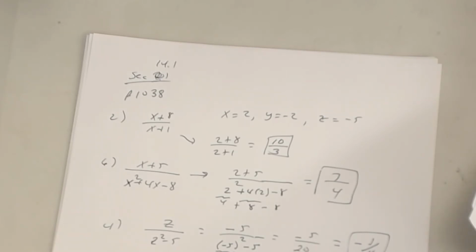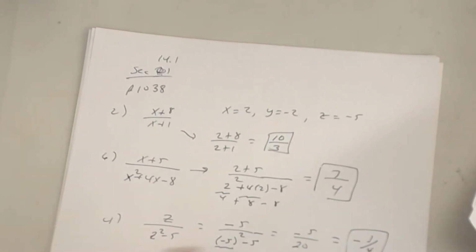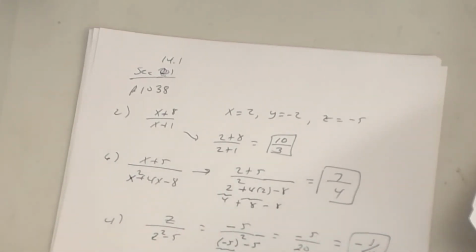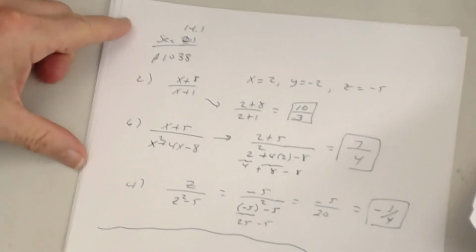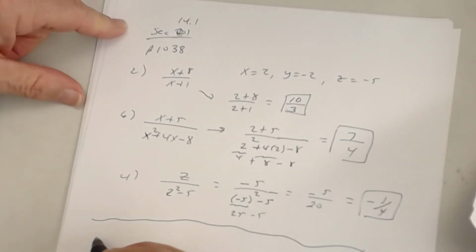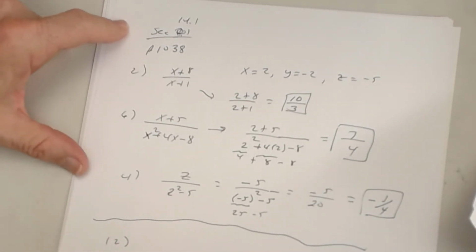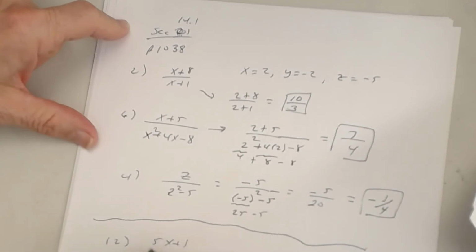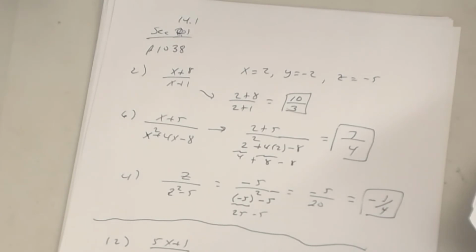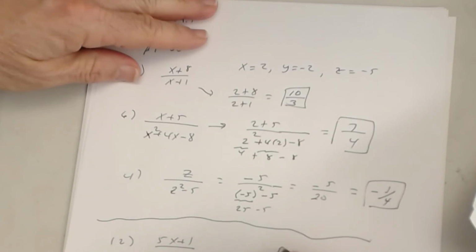All right. Now, the direction is going to shift. So here's a new set of directions. If I look at number 12, you have this expression: 5x plus 1 over x minus 9. Okay, now let's talk about a new word. This expression right here is called a rational expression. A rational expression.